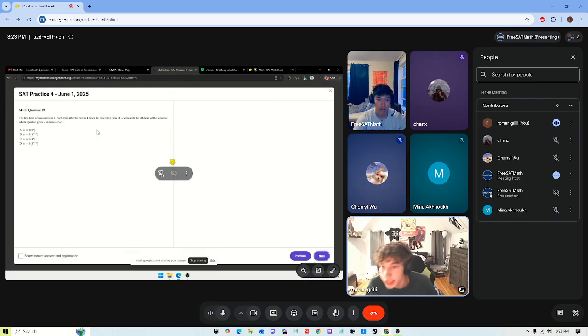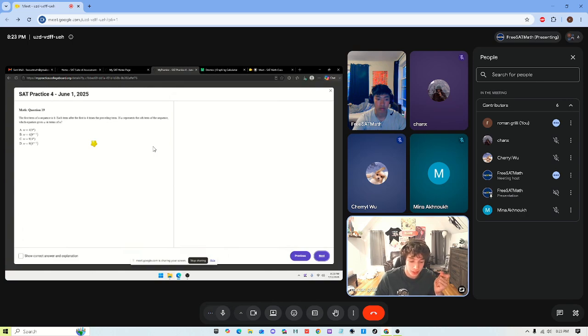Here. Okay, so it says that W represents the nth term of a sequence. For example, if n is 1, W is 9. So you know that 9 equals 4 times 9, which doesn't make sense, so you can already rule that one out. You can just use values: 9 and 1 correspond, and 36 and 2. Do you guys see what I'm saying?